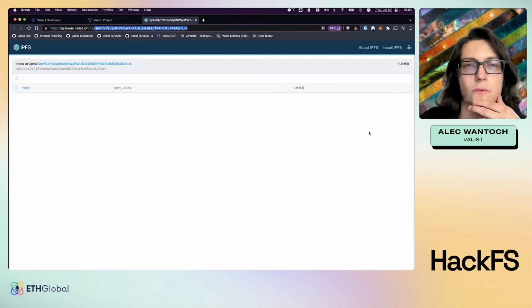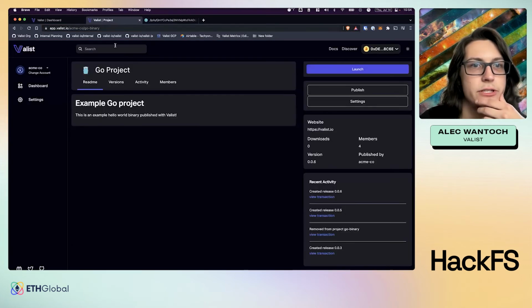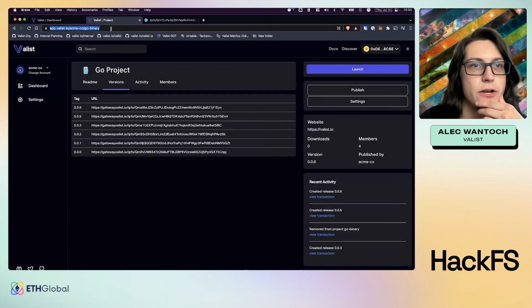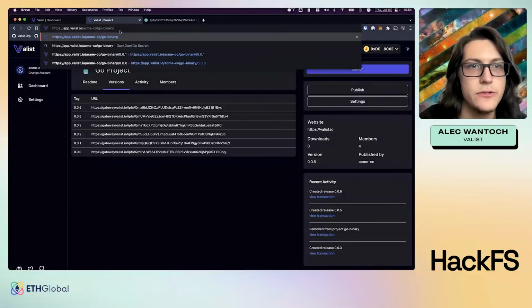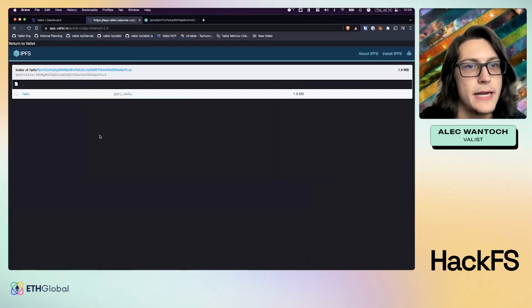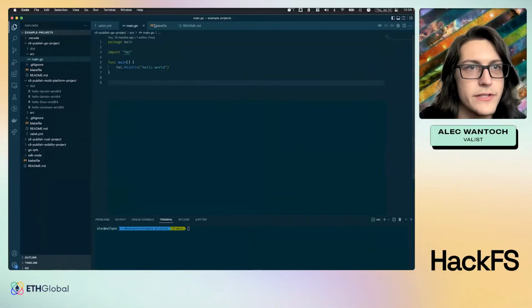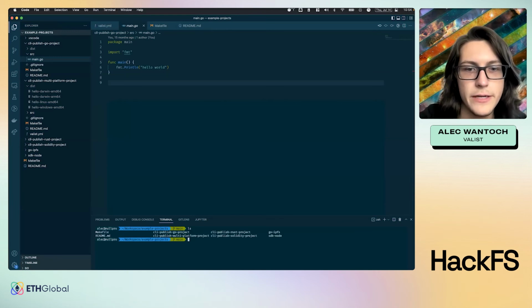We're also working on support to plug that into your ENS name. You could also access it by version. So if it's 006, we can go to /006, and then it will directly take you to that release as well. But for how to actually get this published, we have this simple hello world go file here.